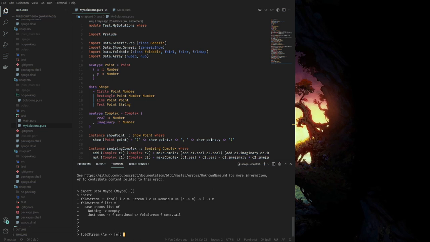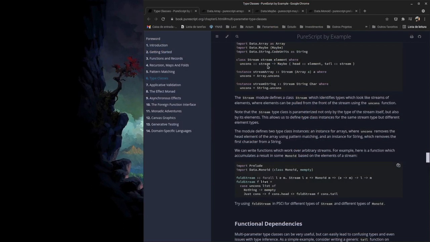And this list must be, let's see here, yeah, this thing here is passed through the uncons function of array, and there is no such law asking us to use a monoid in this list here, right?